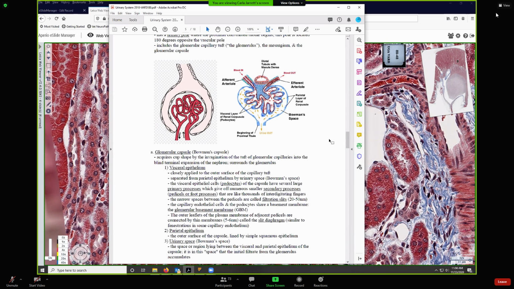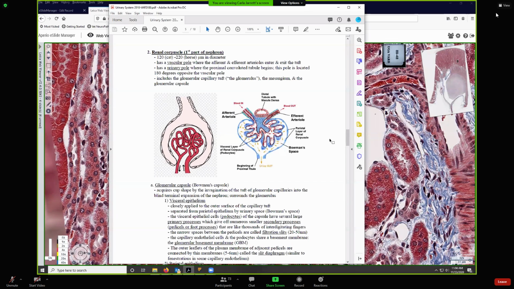Okay, so here are the lab notes. Can you see them? Yep. Actually, the lecture notes. So this is what I was talking about, how the glomerular capillary tuft just invaginates into that blind pouch ending that is in that developing nephron in the embryo. So then this is the part that is tightly adherent to the outside of that capillary tuft. So this is your visceral layer of the renal corpuscle, which is podocytes, see right here. And then this is your parietal layer of the renal corpuscle out here, okay?